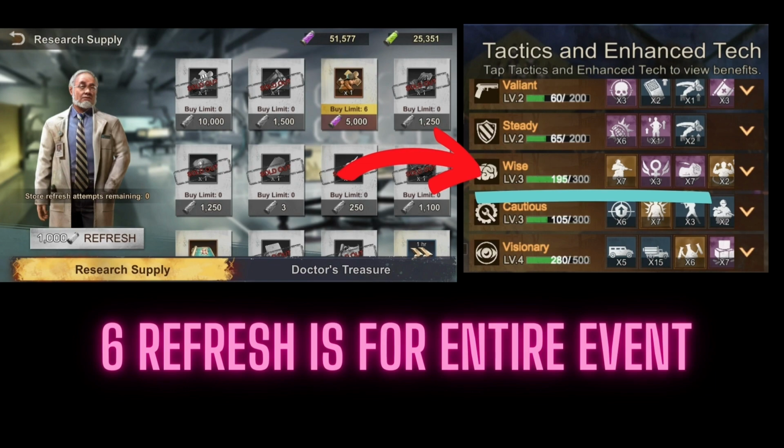for the entire event. And since the 6th refresh is for the entire event, instead of buying items in your store or in your shadow store, save it until you reach level 5 on the Y Stack, because the Y Stack will give you a 10% discount of cell samples in the underground shadow exploration store.